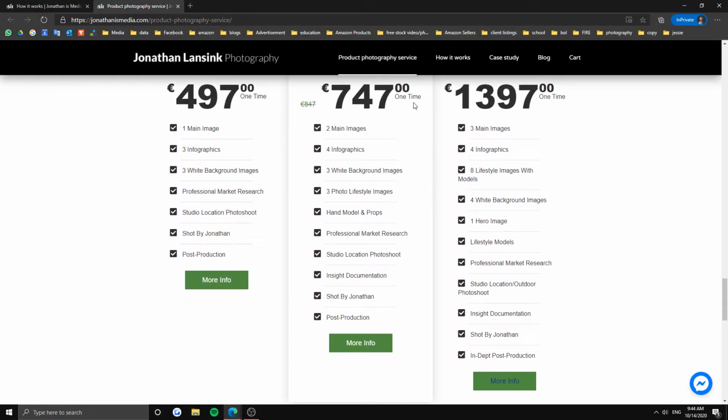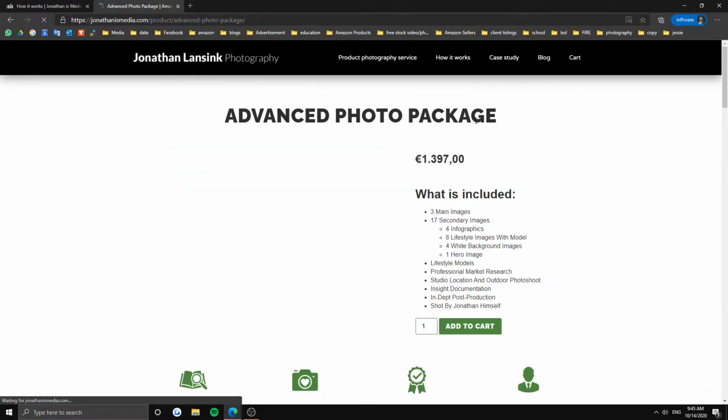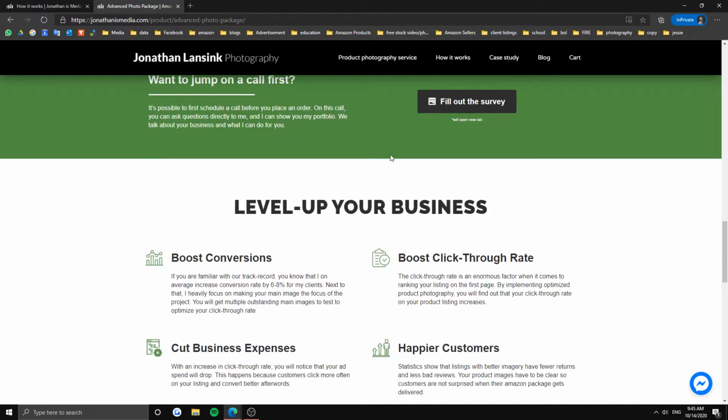And the pricing difference is mostly because of the models. Here we have lifestyle models, and not just one model, sometimes even 3 or 4. That's because your target audience might be a woman of 50, but also a man of 20. So that's why we need to use different lifestyle models. We can get into this product page real quickly. You can just check this out as well.